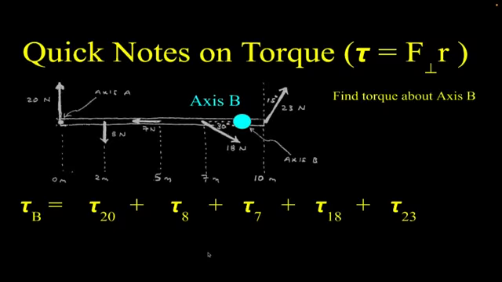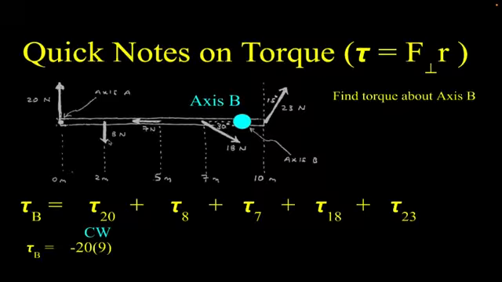So here we go. Torque about axis B. Let's go left to right again. So that 20 Newton force, which made no torque about axis A, will now make a torque about axis B. It would make it go clockwise about axis B if I pushed up over here. And it's going to be negative because it's clockwise, and then it's a force of 20 times 9 meters away from axis B. So 20 times 9. We did not need to do any trigonometry because that force is already perpendicular to the door.